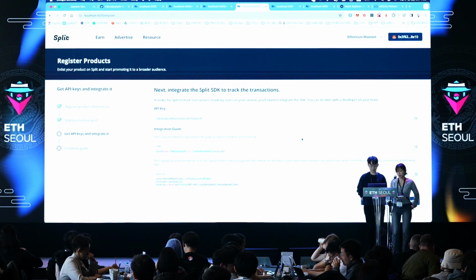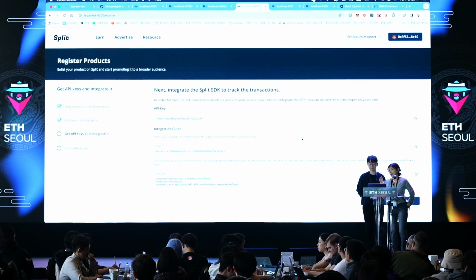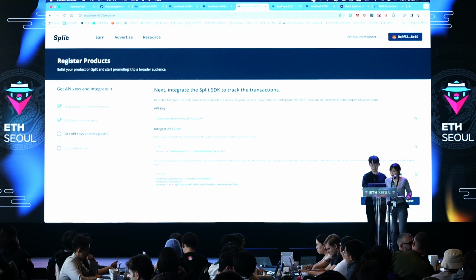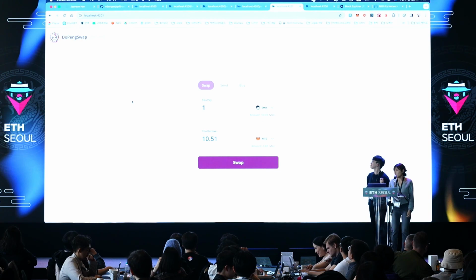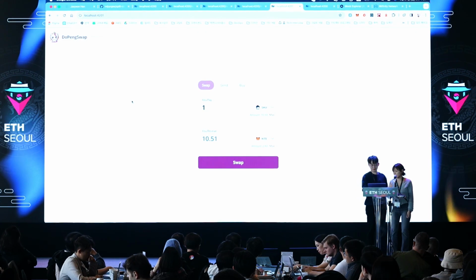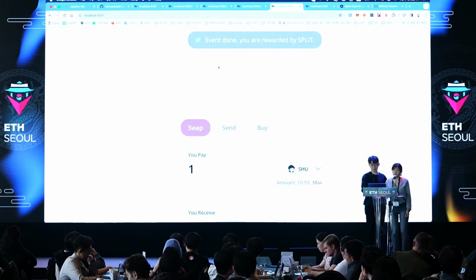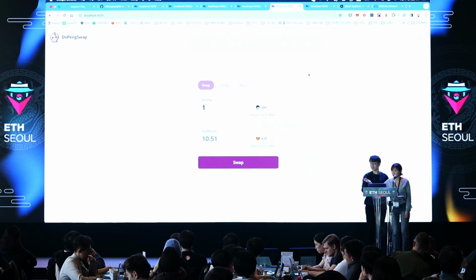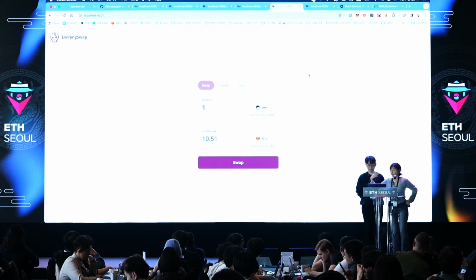Also, if you're a very mature service, you can do many A/B tests because you can run several campaigns at the same time. Let's say we already integrated this SDK on the product, and our product is called Dopeng Swap. We put swap as the required event. Then the user will swap shoe token to kite token. And then the user just receives the split. How it works is this data will go to our Oracle server and check if it's working. Within 24 hours, it will collect the data and put it onto a transaction so that it rewards users based on their token.